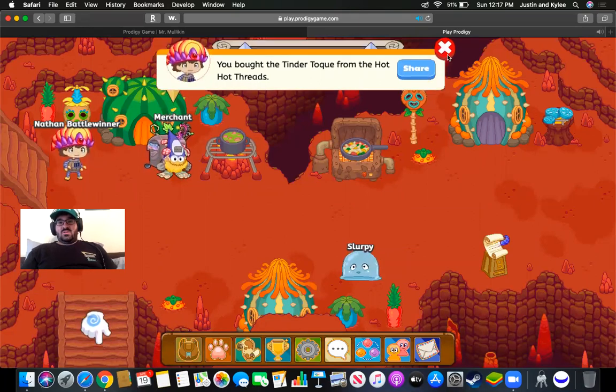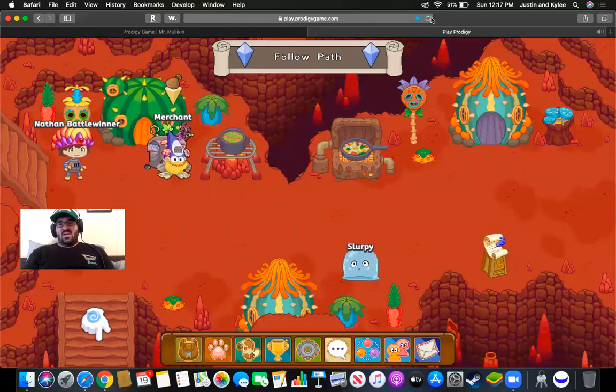But this is Mr. Mulligan signing off. I still have my pets, but I am risking life and death by putting them in the front lines for helping attack.